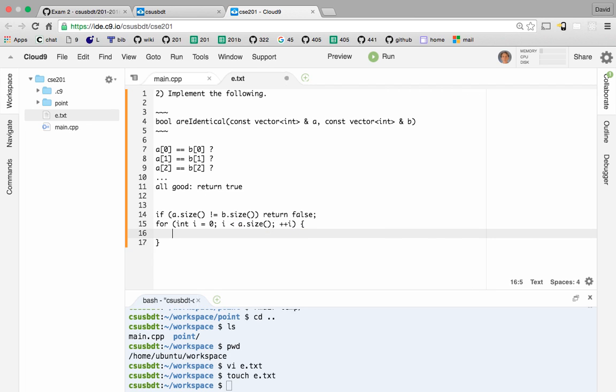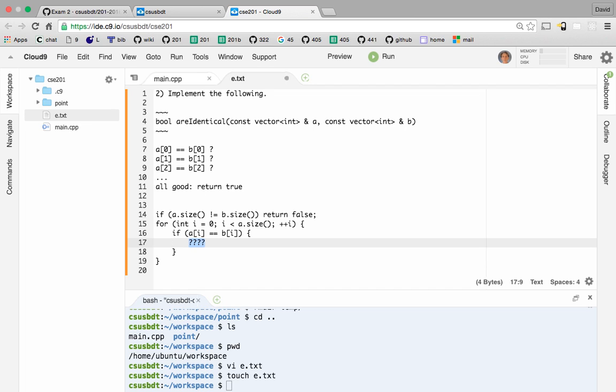So what are we doing here? Do we do this? Is that what we do? What could we do here? I don't see we can do anything there. We can't make any conclusions about what we're going to return right there.